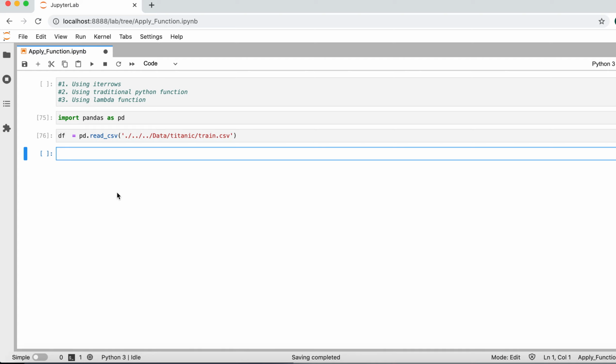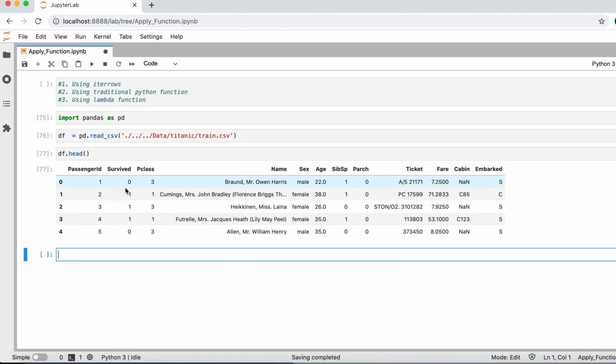And now coming back here, let me show you how this dataset looks. We have basically these many columns. One, we have the passenger ID and whether they survived or not.